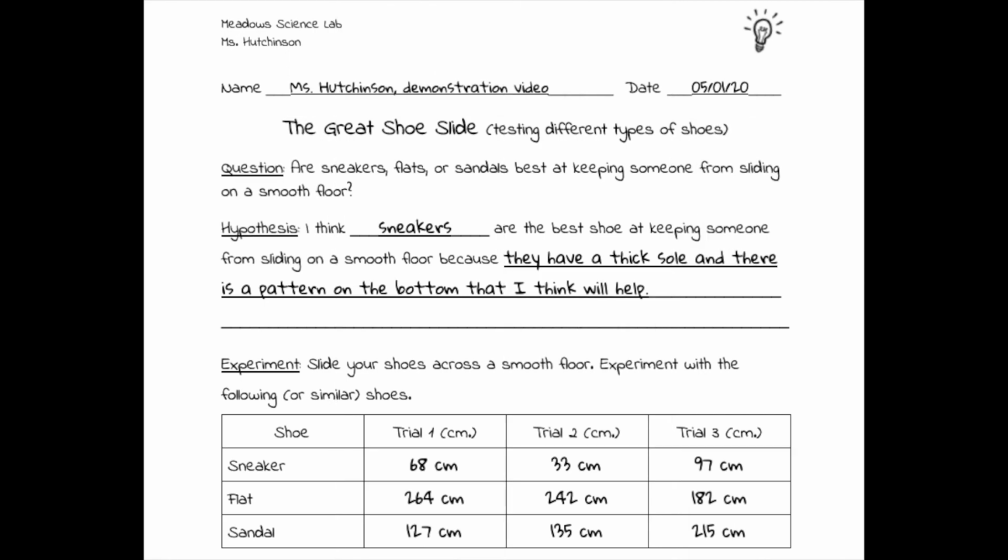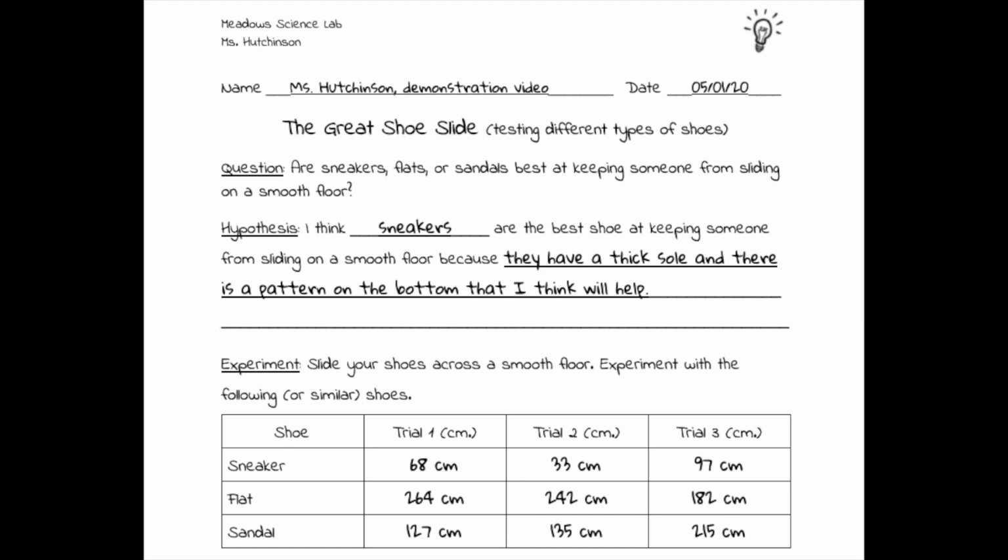Here's a copy of my data sheet for the different types of shoes. First, I answered the question, are sneakers, flats, or sandals best at keeping someone from sliding on a smooth floor? My hypothesis was that sneakers are the best because they have a thick sole and there is a pattern on the bottom that I think will help.